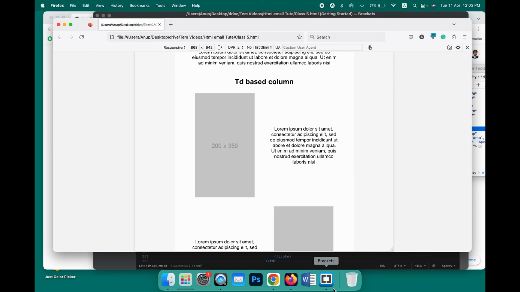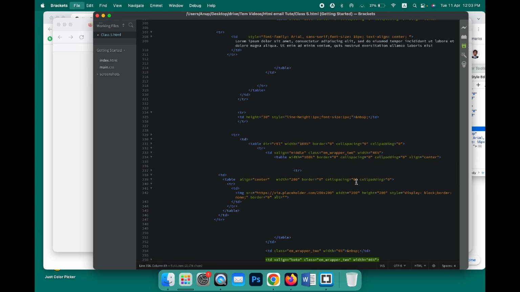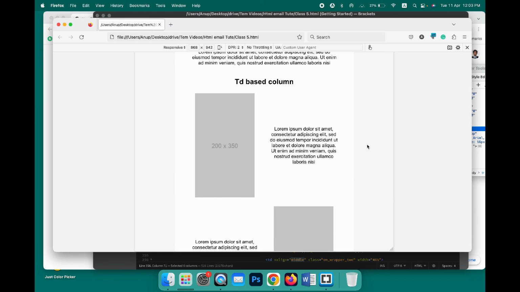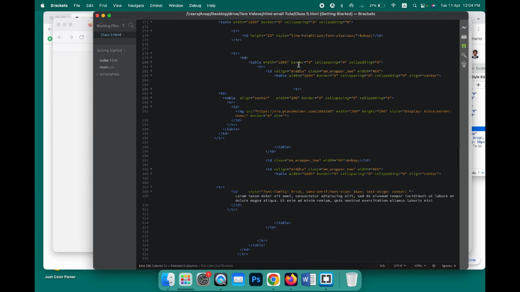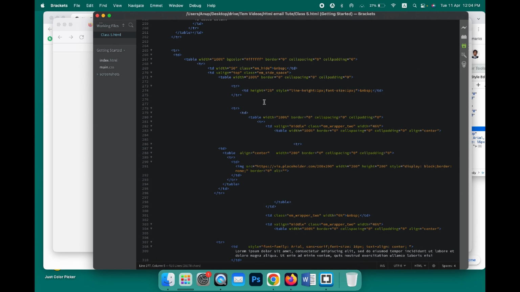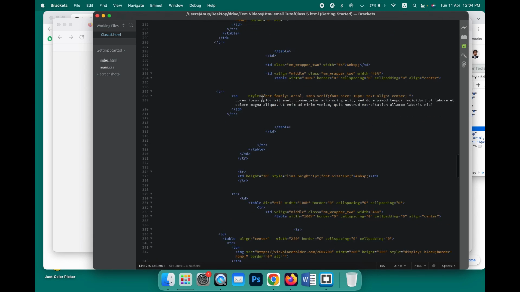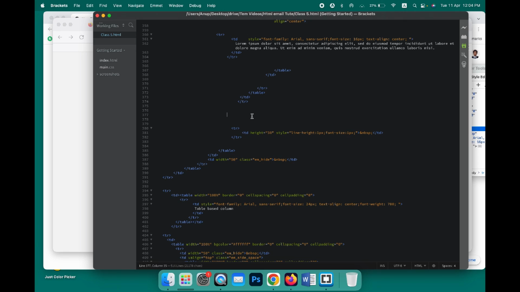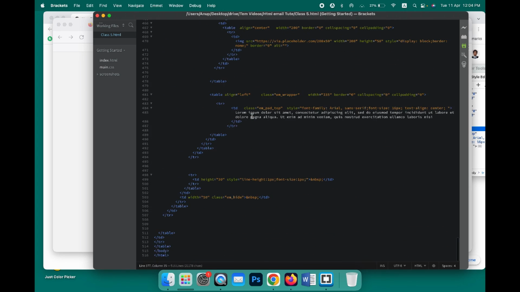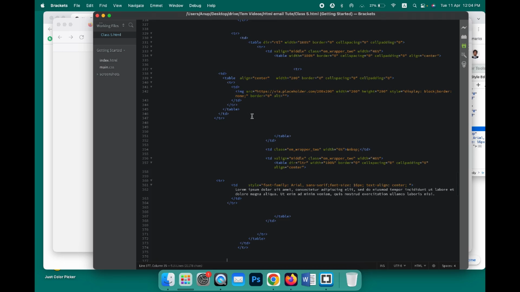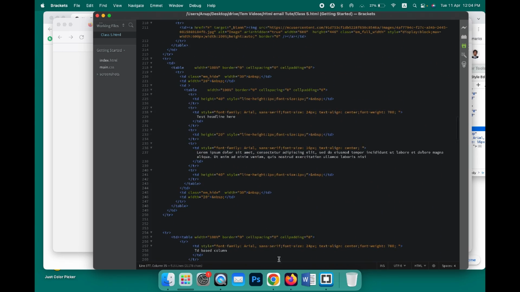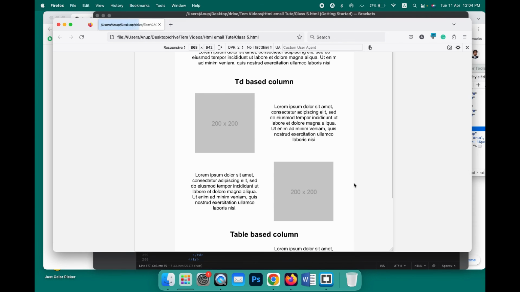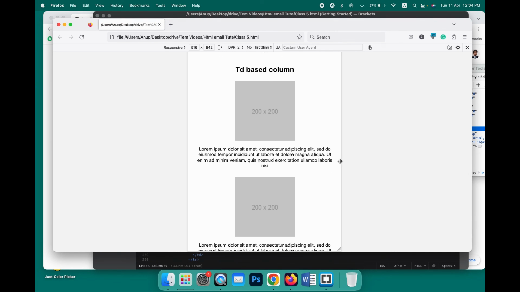Another approach we know is the hybrid approach. That means the ghost table, the tables that can be recognized by Microsoft Outlook only. But from my test, it's not necessary for now, because we are going to make three-column sections in the next tutorial. In the three-column sections, we will need the ghost table or the hybrid structure.